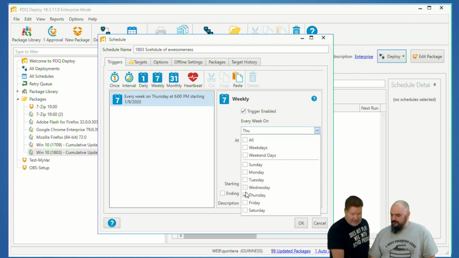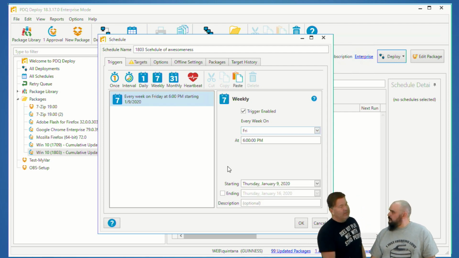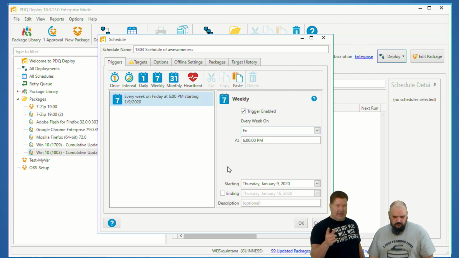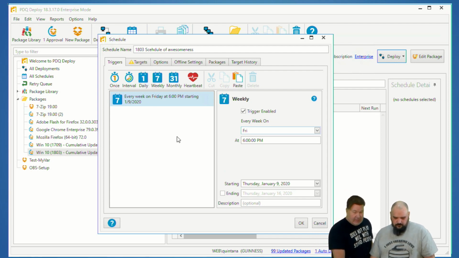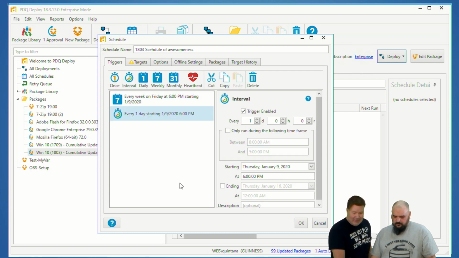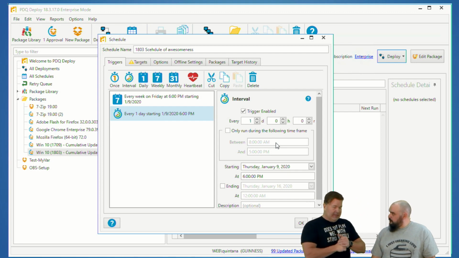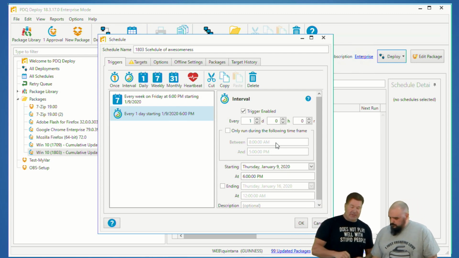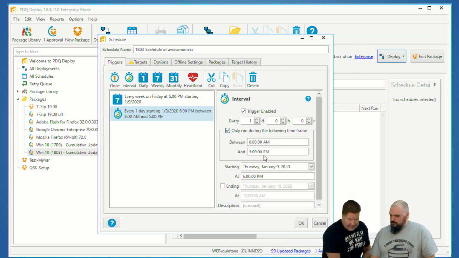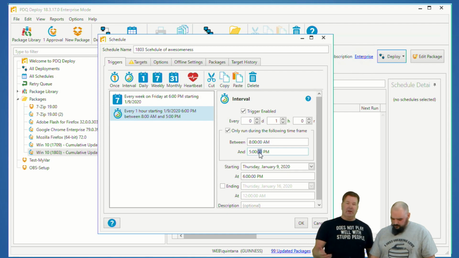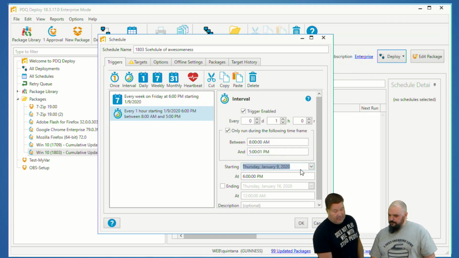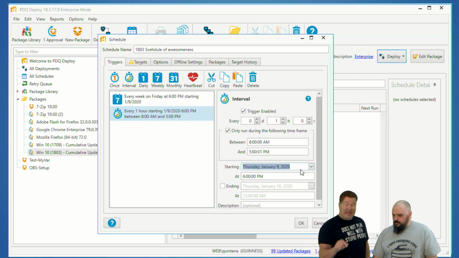You can send this out during the day. It will run silently in the background, but why chance getting an extra phone call? Run it after hours. I do want to point this out, here's the cool thing that's coming out: intervals. Right now I wouldn't do this with Windows 10, but in the new beta version coming out, and then the new release, you can say only run this between 8 and 5 p.m. on the hour. That being said, this is between, so if you want it to run on the 5 o'clock hour, you need to add a second to get it to actually run on the 5 o'clock hour. That's the cool new thing coming up in the new release.